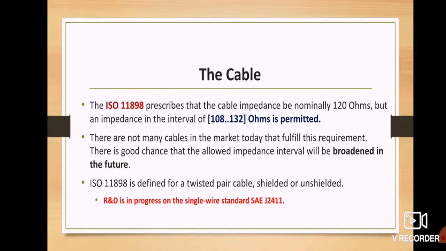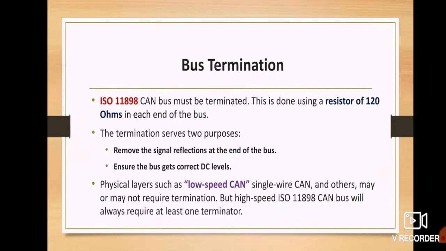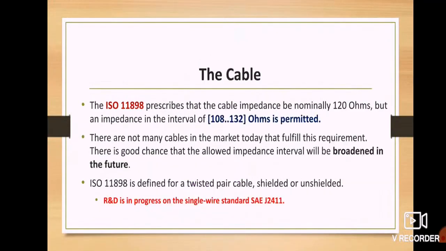So this is a very simple thing that I thought to share with you. Why is the 120 ohm CAN resistance there? The simple answer is that you want to ignore the signal reflection. It may give the correct DC levels by not corrupting the signals. But the reason is ISO 11898. If you really want to know more, you can go through this ISO 11898 so that you can come to know more and more about this 120 ohm resistance.